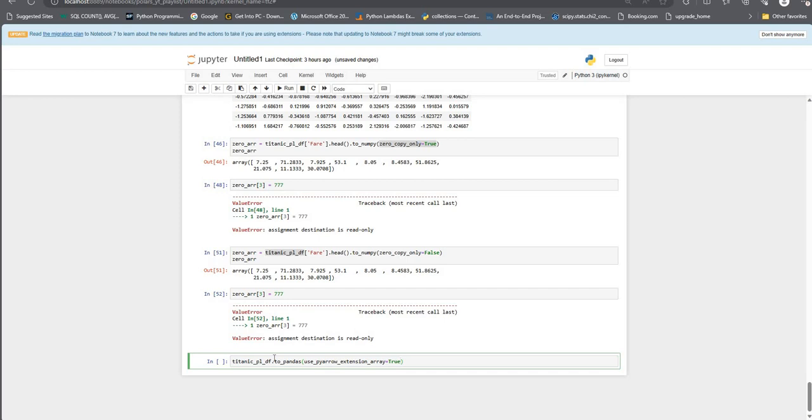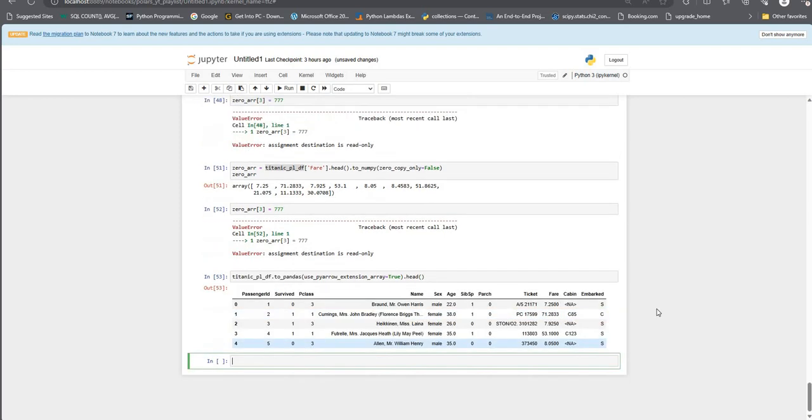Then once we have a pandas data frame we will have many functions for it. So this one will completely look like a pandas data frame, as we are aware of. So this is how your polars works.